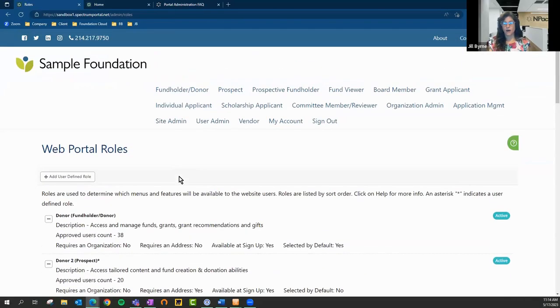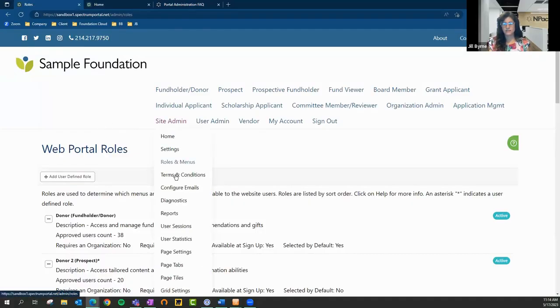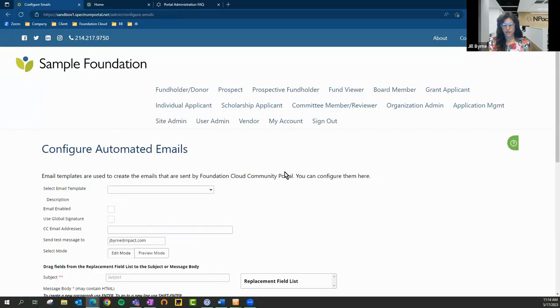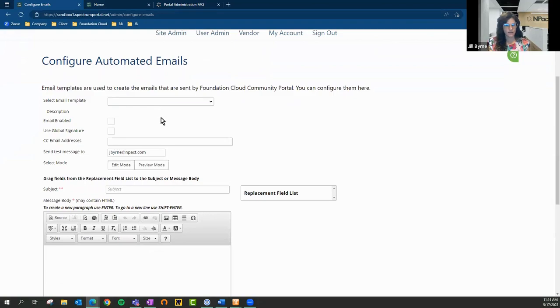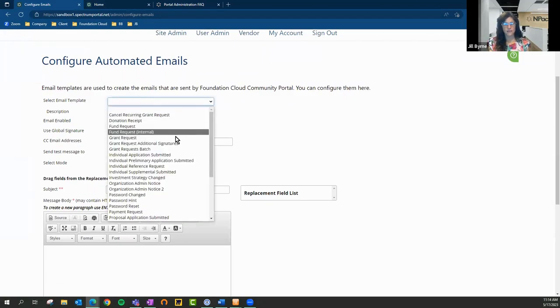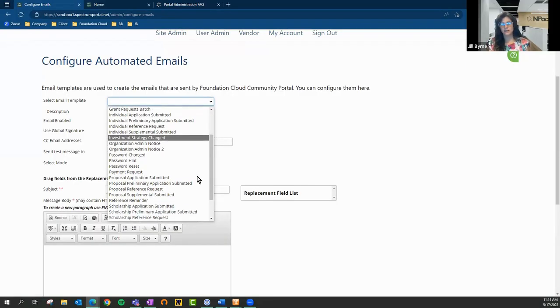Okay, so let's move on to that registration. Once we have someone register for the portal, they're going to receive an email. The email messages within the portal are automatically generated, and that's all based on a variety of actions. When someone is registering for the portal, they're going to receive a welcome message, letting them know, thank you for registering, and giving them a little information. You can configure that and so forth.